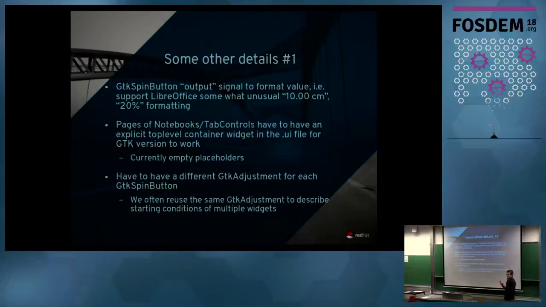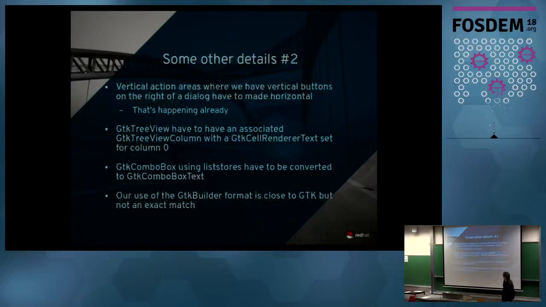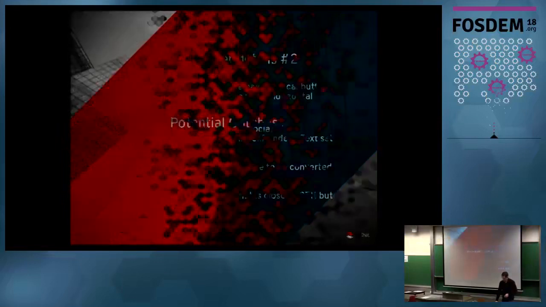In our case, we have radio buttons and we link them to each other in a circle. To make it work under GTK, you have to link the inactive ones to the active one. So there are changes like that. And there's a whole bunch of smaller details as well, where we have to modify the UI files, hopefully in a pretty much three-quarters automatic kind of way. One small one is where we have our buttons on the right-hand side. We're just going to have to put them on the bottom, but we want to put them on the bottom anyway. So there's no final things there.